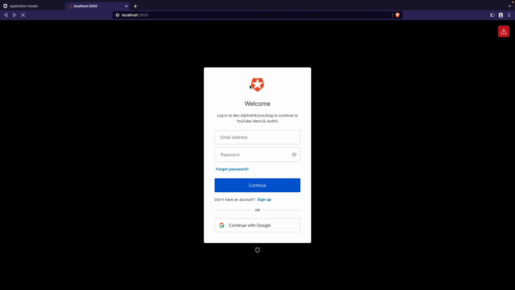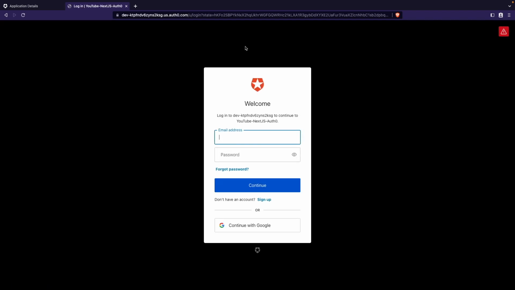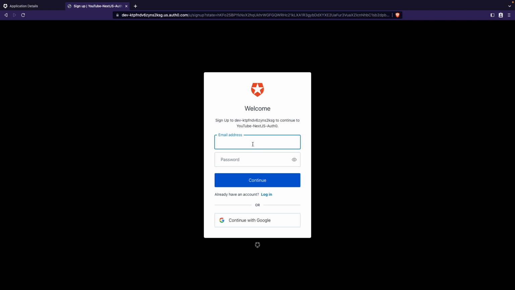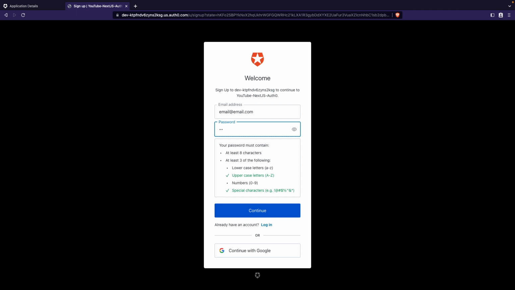So again, we're at login here, and if we click it, it's going to lead us to this page to create an account. Now let's just click sign up, and I'll do email@email.com and then type in my password. So I'll just do, I don't know, capital P@SSW0RD, just to make sure that it fits in with all the criteria.